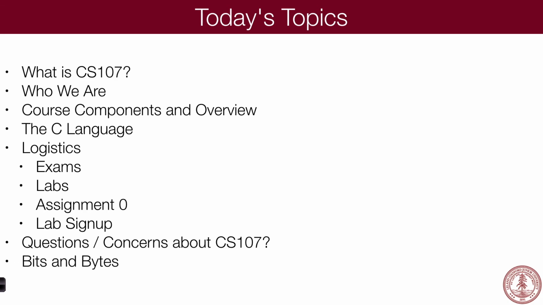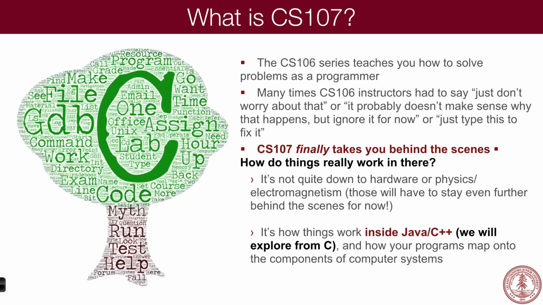All right, so what is 107? Let's just start right there. All you need to know is that 107 is awesome. Now you're done. So we start with 106A and B, which are two fabulous and awesome courses that we hope you all have a chance to experience one or both of, depending on where your background has led you here.